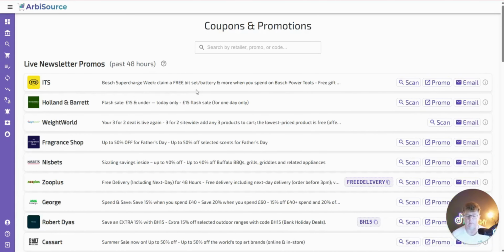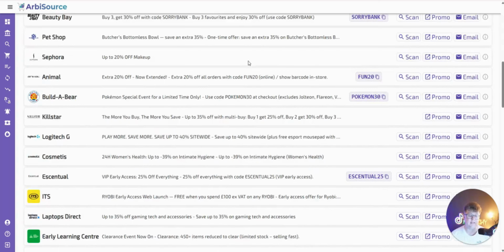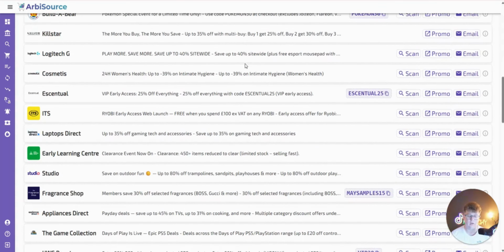And as you can see here, it's tracking the last 48 hours. You can actually search retailers, you can search if there's a promotion or if there's a code, and this is a good way to start sourcing products, because then you could go and utilize these special discounts. You may want to target a certain coupon code, and obviously you'd want to be going through your cashback as well. As that is the different methods of utilizing online arbitrage, and lots of different tools which you can now start using in your business.